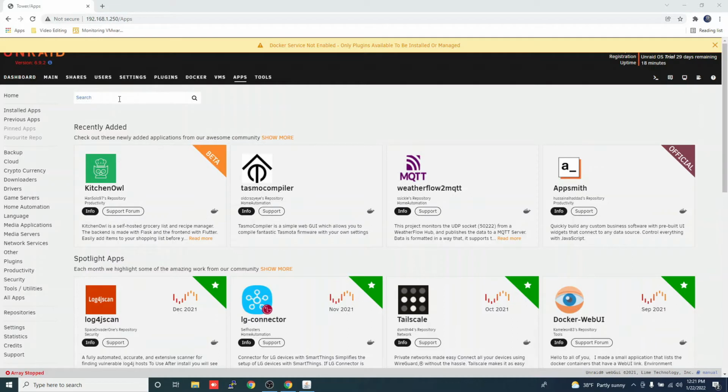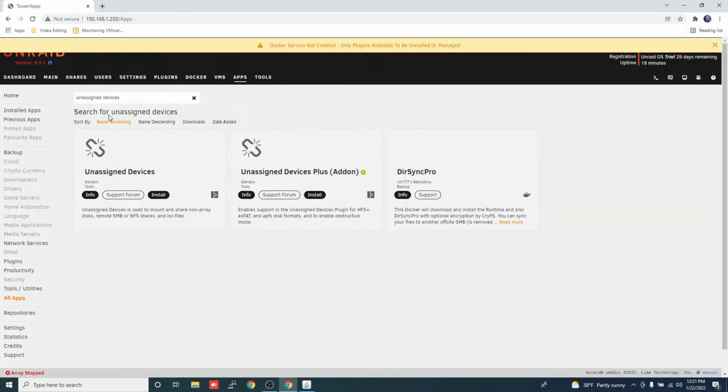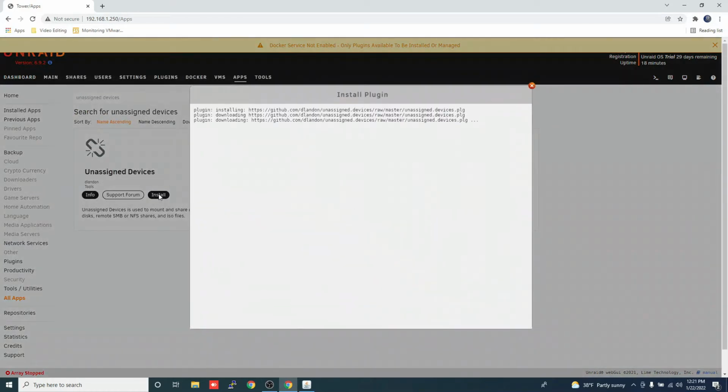The first plugin we're going to install is Unassigned Devices. Go to the search bar and type Unassigned Devices. We are going to install both the Unassigned Devices and the Unassigned Devices Plus.